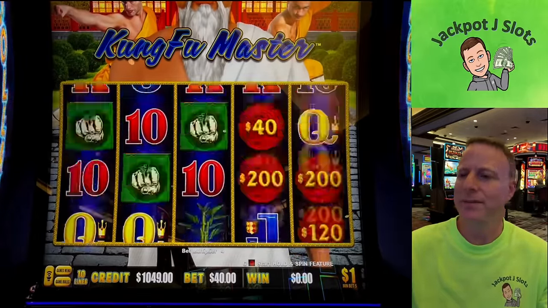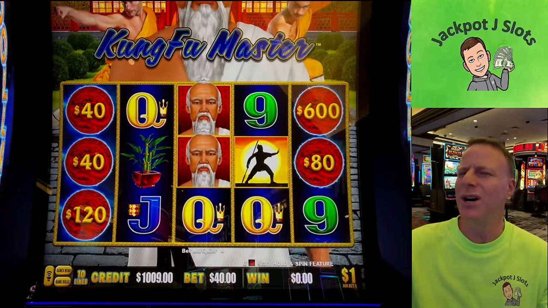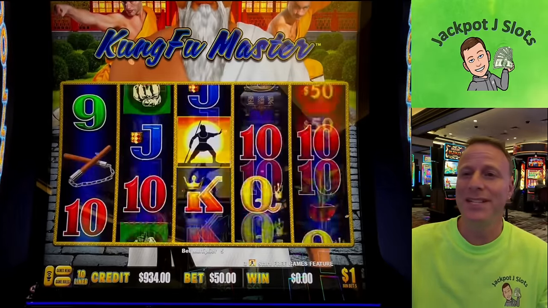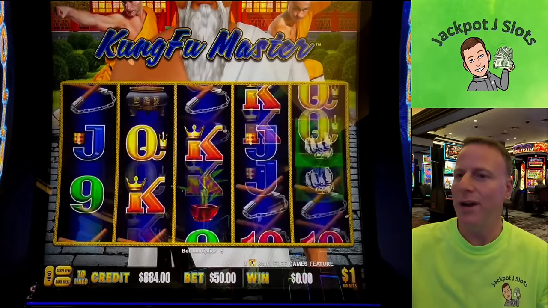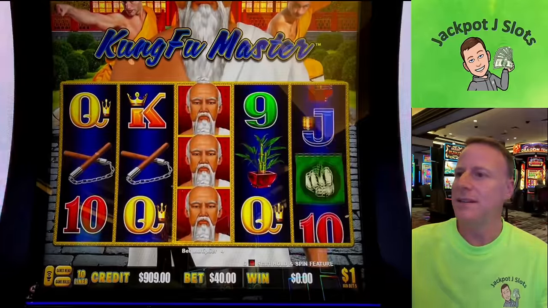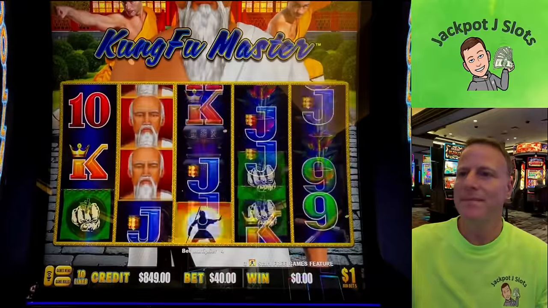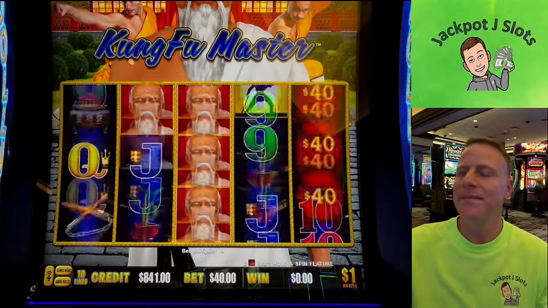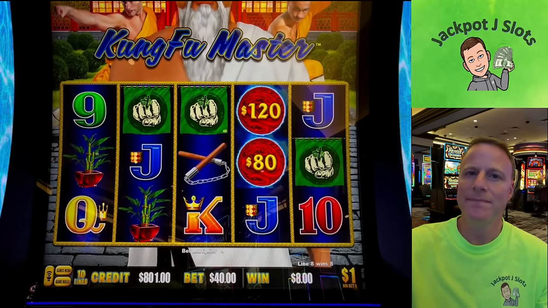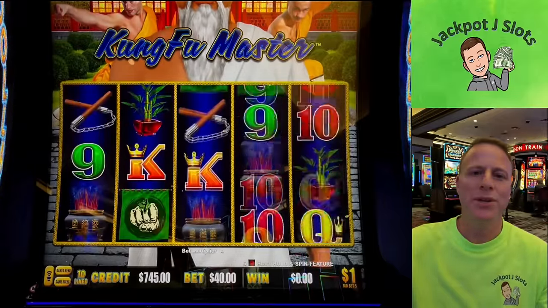Just go right up to 40. Could happen on 30, but it didn't feel like it wanted to. See, there we go. 600. Oops, I didn't even push the button. Five nice orbs. Just needed one more. Oh, I went up to 50. That's what happened. Okay, well, excuse me. Back to 40. We're not done with 40 yet. Should have been done with 40.